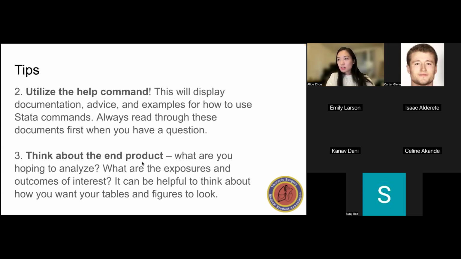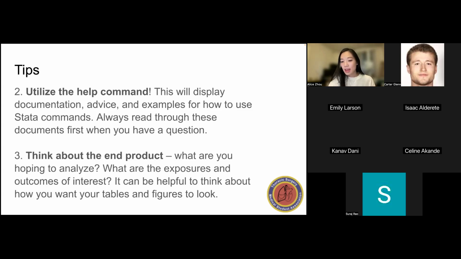Next tip, utilize the help command. I showed you this a little bit at the end with the STS graph example, but essentially if you go to Stata and you write help and then type in the command that you want help with, it will display essentially a manual for how to use that command. It'll show you information on how to actually write it, the syntax, but it'll also show you examples sometimes for how to use it in Stata.